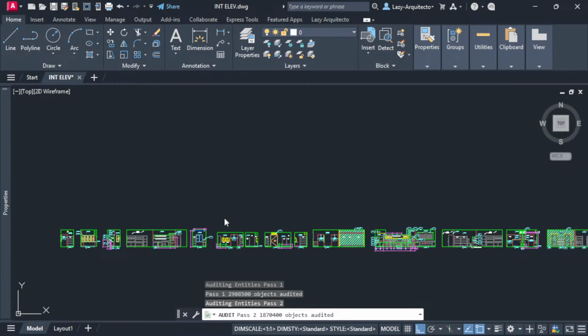So we already tried the two different purge commands, nothing worked. We're now using this audit to fix any errors, and I'm gonna show you all the techniques I use, because this is a very, again, very heavy drawing here in AutoCAD. It's the worst drawing I ever had, actually. Here we go. So it says total errors found 0, fix 0, erase 0.